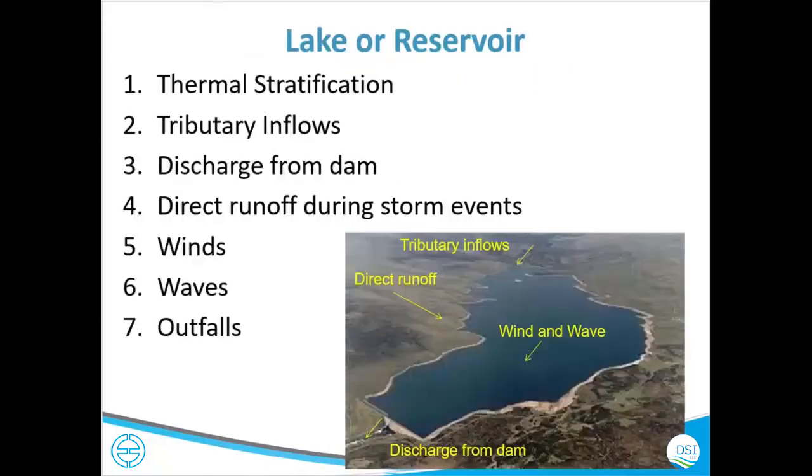This is a reservoir. So on reservoirs you have dams. When you're representing the downstream, you would have the outflows from the dam, or if you have a weir, you can use a weir equation in EFDC for downstream, so that you'll have a better representation. I already stated that wind and wave are important. On lakes and reservoirs, there will be direct runoffs. So sometimes we don't know what is the runoff from this particular stream.